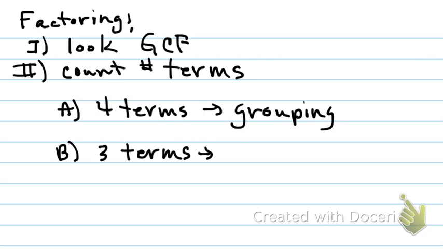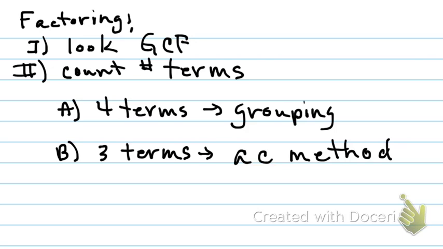So what we're going to do is look at something called the AC method. Now, the AC method is also known as grouping. But I don't like two different things that have the same name. You're going to see why they still call it grouping. Because in reality, the AC method is not a factoring method. The AC method is simply a way of turning something with 3 terms into something with 4 terms.